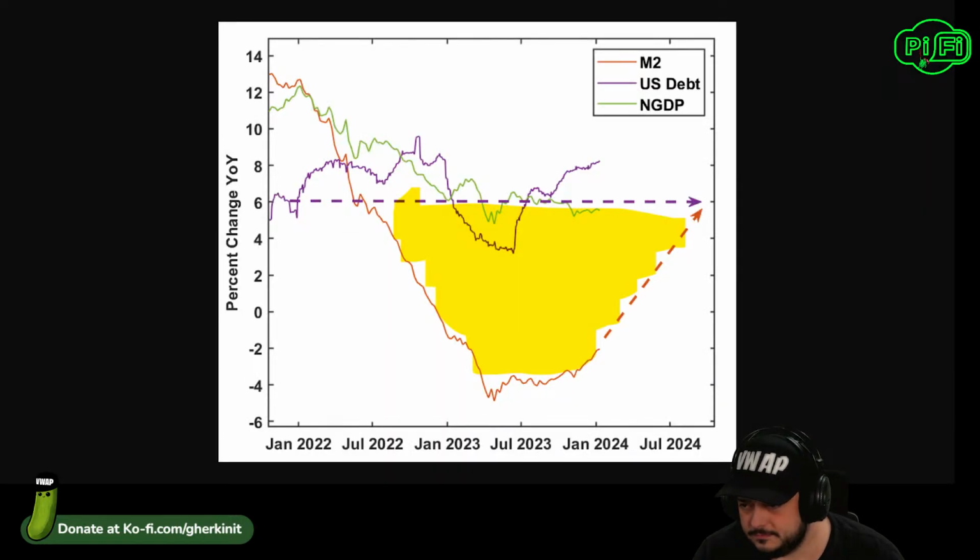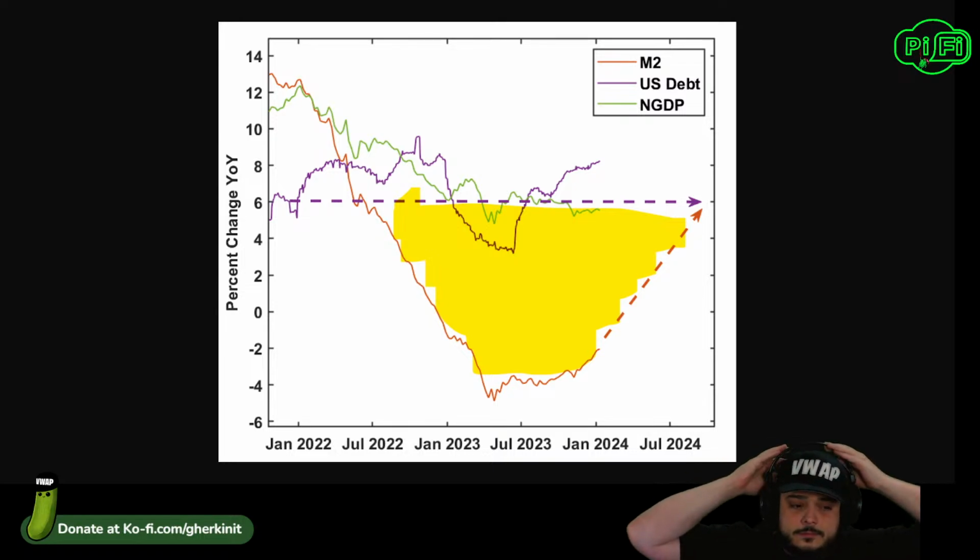NGDP, M2. Oh, okay. Well, NGDP is going to keep rocketing as long as debt keeps going up. This is just the way I think about the issuance, and I don't know if this is correct, but it feels right. If the economy is chugging along and growing, and the growth of money is roughly at the rate of the economy, which is growing roughly at the rate of the debt, then everything should be fine. There will always be enough money and therefore roughly enough demand to handle the issuance of new debt.